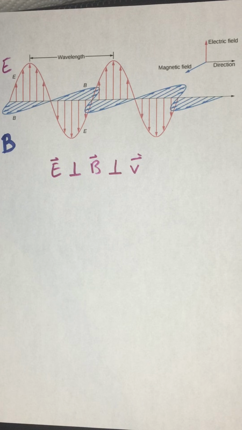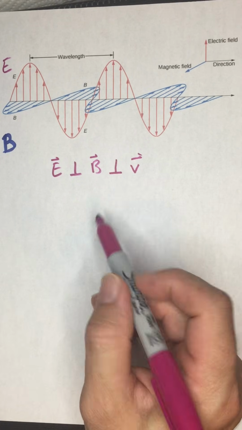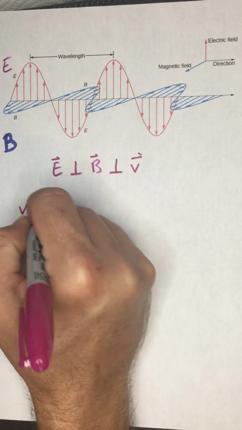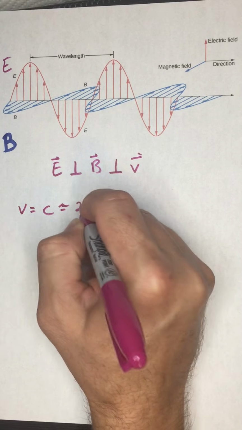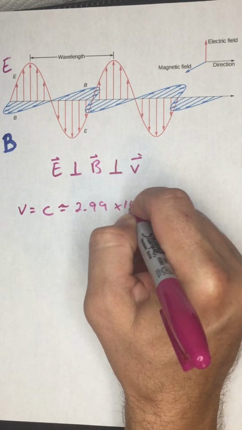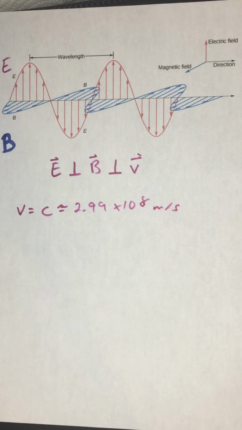Okay, so of course we know that the speed of this electromagnetic wave, we saw this in the last video, is c, which is about 2.99 times 10 to the 8th meters per second, 186,000 miles per second if you really like that system, but about 3 times 10 to the 8th meters per second. Really quickly, so what are we going to do with this?